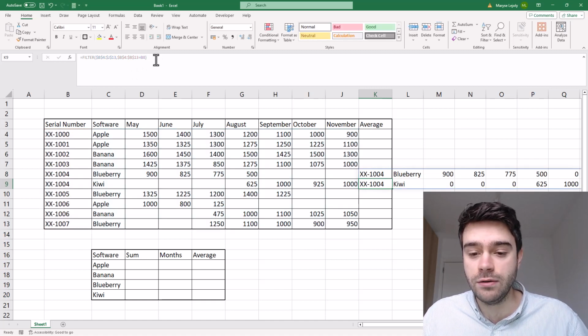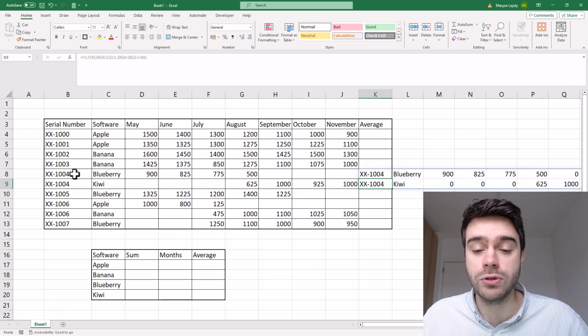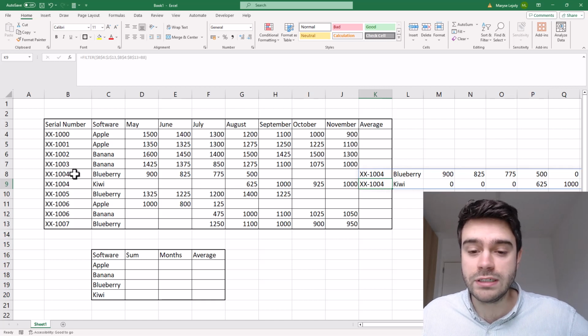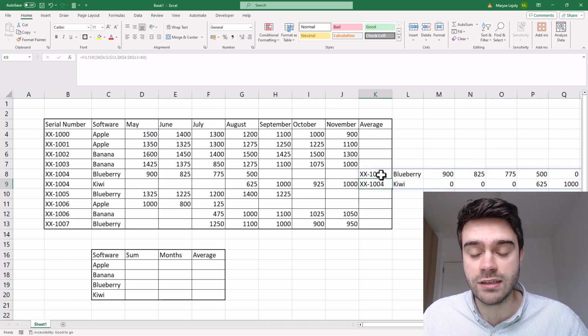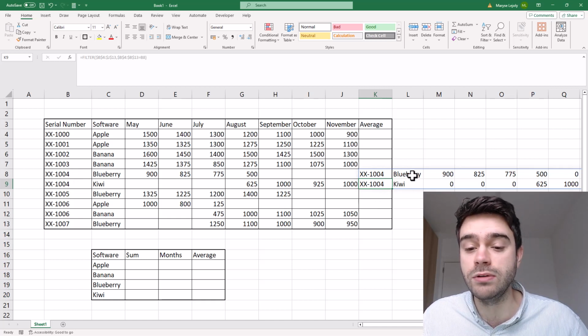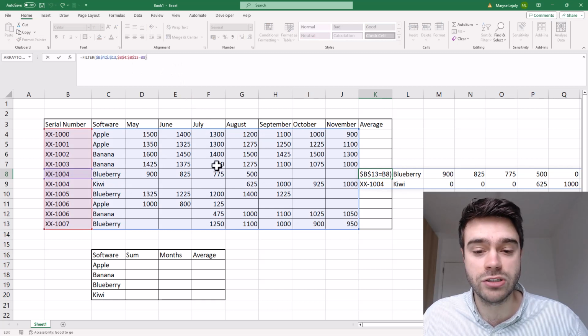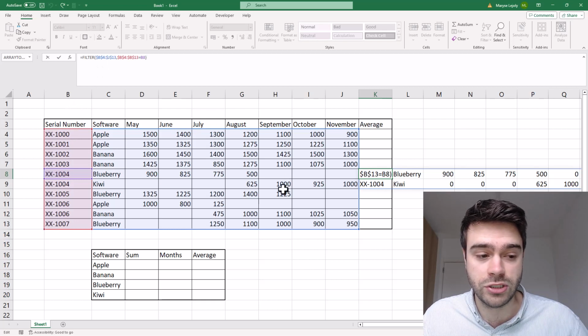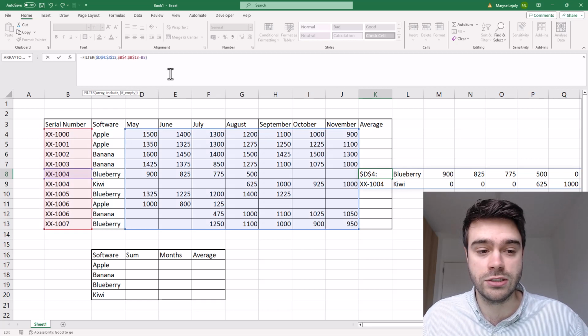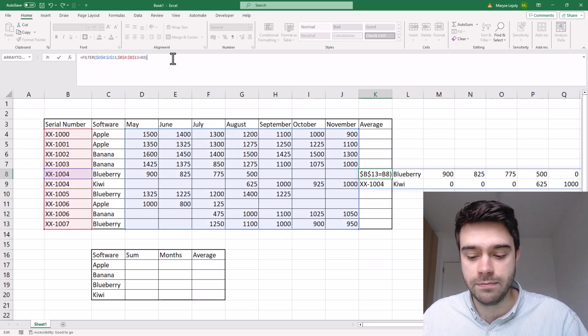And as you can see, we now get a new table or range containing all those rows where the serial number is the current row's serial number. However, there is still some redundant data. So actually we don't need the first 2 columns in this newly returned table. So in order to get rid of those, we simply change the range of the table. So before we went from B4 all the way to G13. So now we start from D4 and go to J13, just like that. So we only take the values that we're interested in.